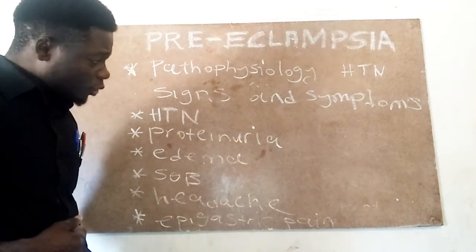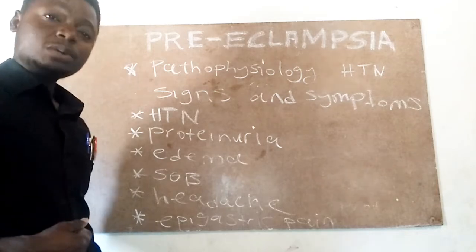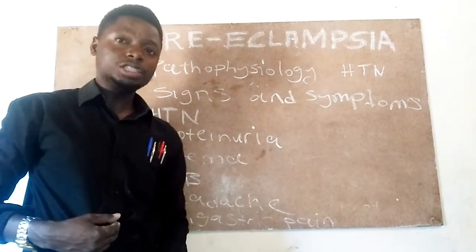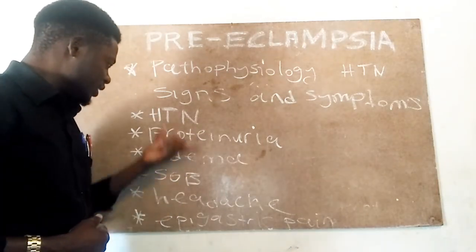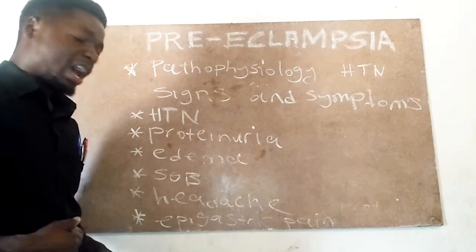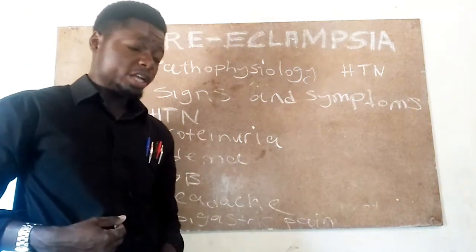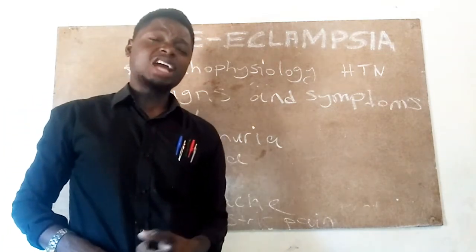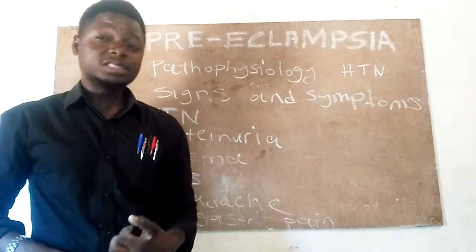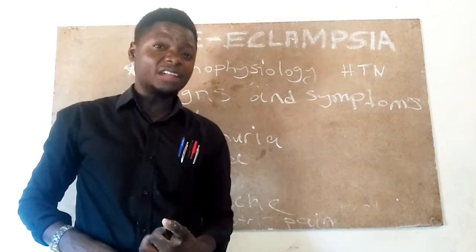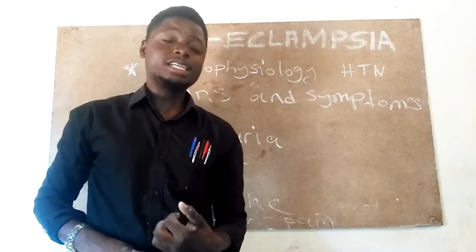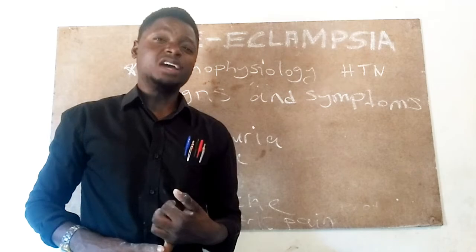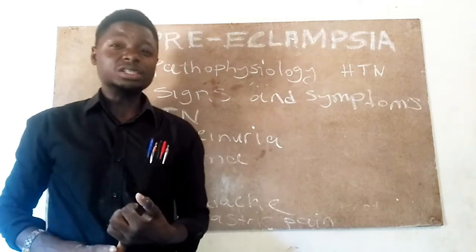So we have run out of space here, but for the purposes of making this video short, we are going to focus on these signs and symptoms, but there are a lot of signs and symptoms for the woman who has got preeclampsia. So for example, you can mention hyperactivity, because the central nervous system is involved and the woman may be having hyperactivity. And of course, we may observe that when we are dealing with the deep tendon reflexes.